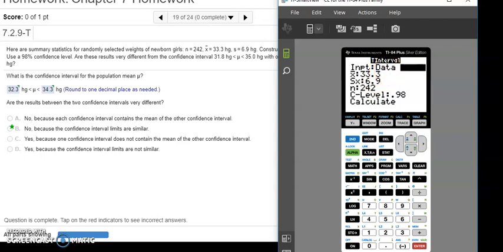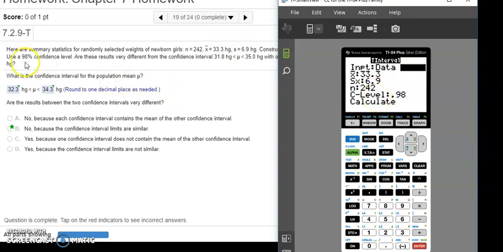Before I do that, I want to mention there's a stats key if you're given the statistics like here. There's also a data key if you had your data list, which we don't have in this case, but that's just another option for you. Since we're given the statistics, I'm going to use this one. I went ahead and plugged in n, x bar, and s in here. As you can see, you can pause this if you need to do that.